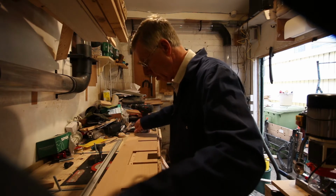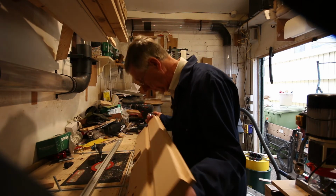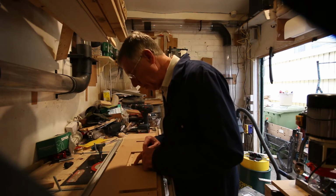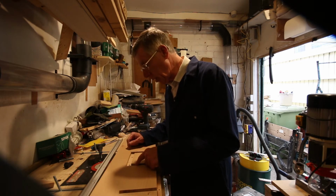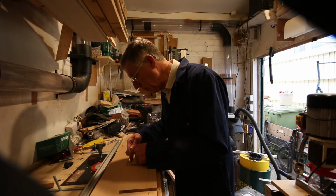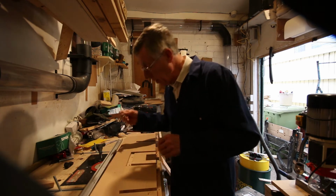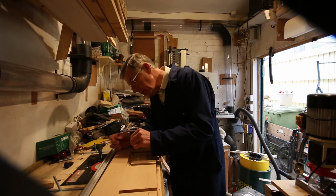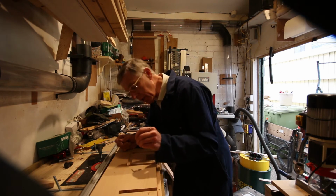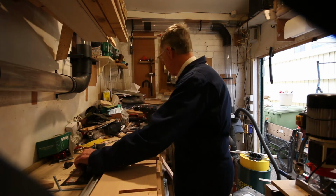So that one needs to come up slightly. And to be honest, if I put those here, where's the bit? There. If I drill down there, right next to that shelf, that should be fine. Yeah, let's re-drill those.